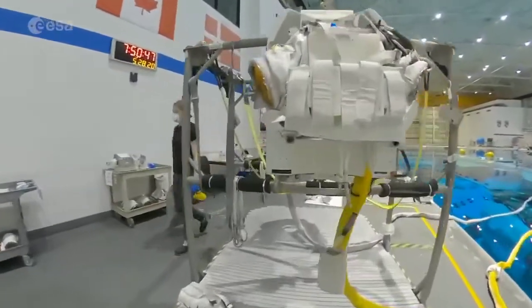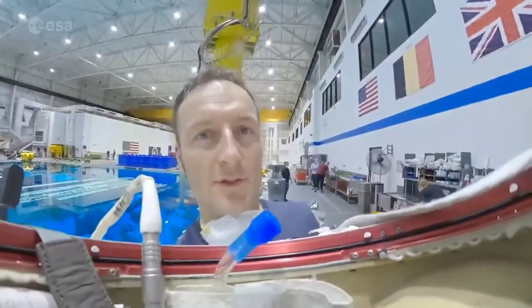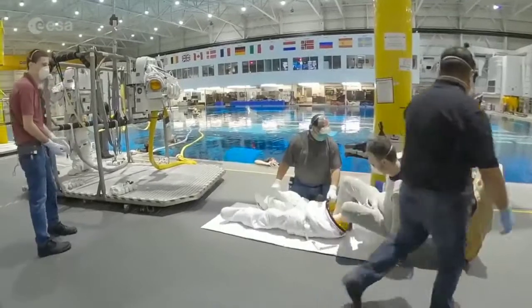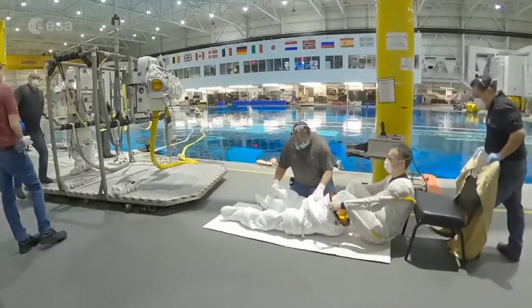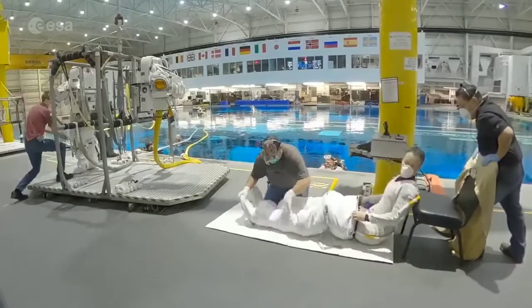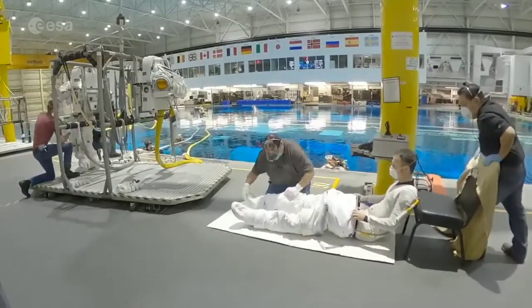The suit itself is very heavy and very complex. It consists of a pair of trousers and boots into which we slip first. Then we glide into the torso. Without any help, I would never manage to put on the suit just by myself. Therefore, we get a lot of support during our training from many experts.